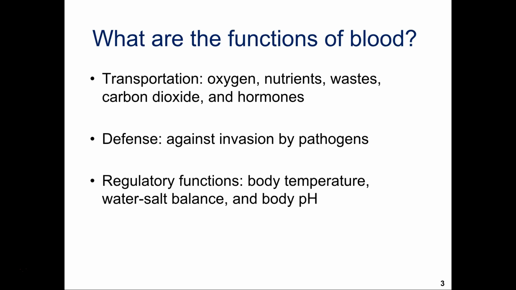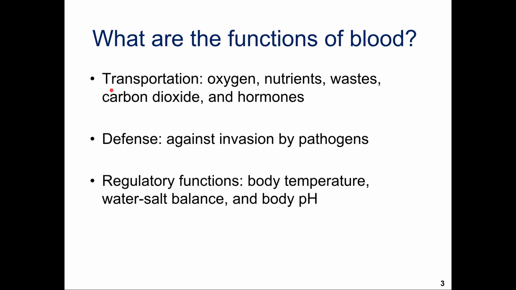So what are the functions of blood? You should probably know this by now. Principally transportation of oxygen and nutrients to your cells, and the removal of wastes and carbon dioxide. You're going to get rid of mostly carbon dioxide, but you can get rid of nitrogen that's produced by the breakdown of amino acids, and you're going to be moving hormones around too. So the principal thing here is that blood is for transportation.